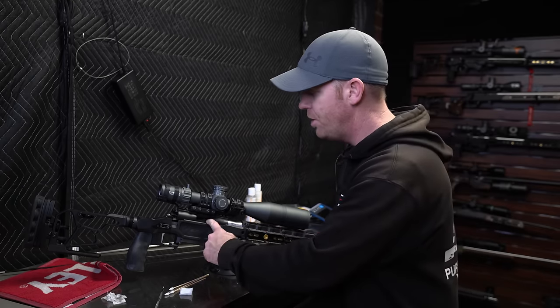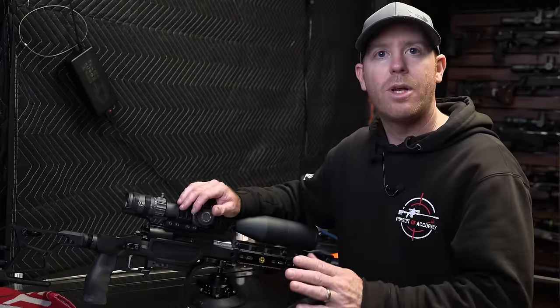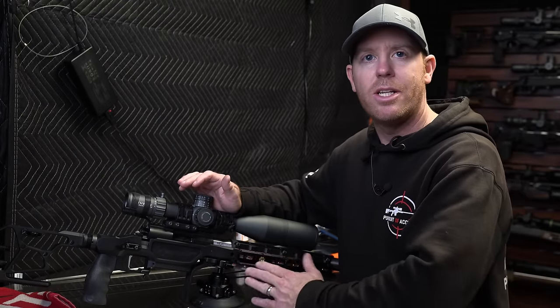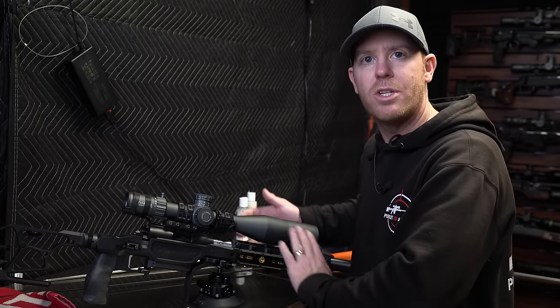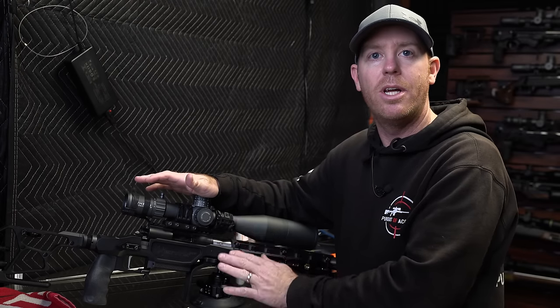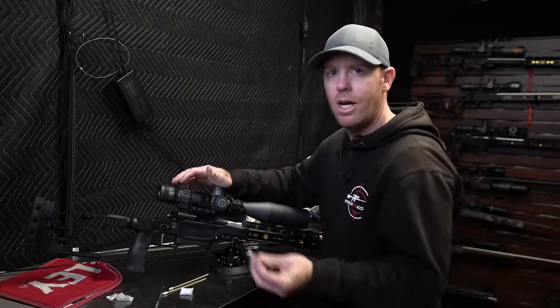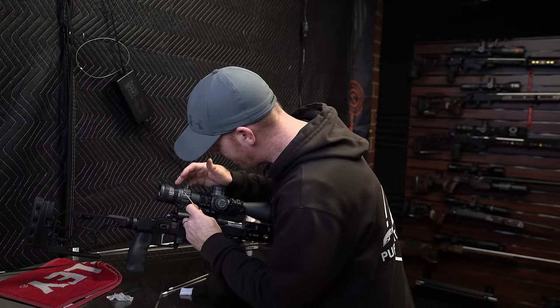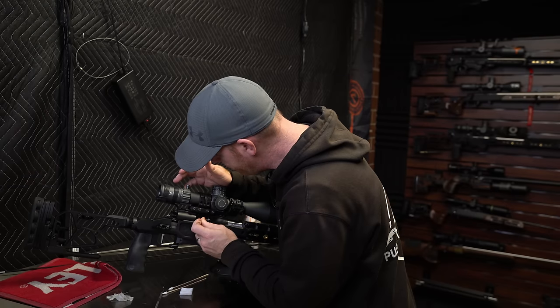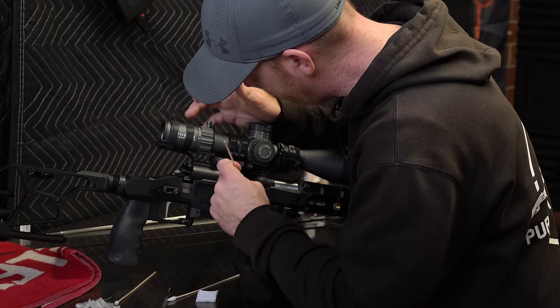With four total patches, a bore mop, and a brush, we completely cleaned everything I'm going to clean on the barrel. Now we're just going to do a little bit of cleanup around the barrel chamber area — just some quick cleanup, not a total strip. What I really want to convey is that I'm not actually trying to clean the entire barrel — I'm just cleaning the chamber, allowing the barrel to stay as fouled as it can. That's why we only push four total patches. Most of my cleaning effort went into the chamber, and I've found that to be very consistent, especially in my PRS guns.